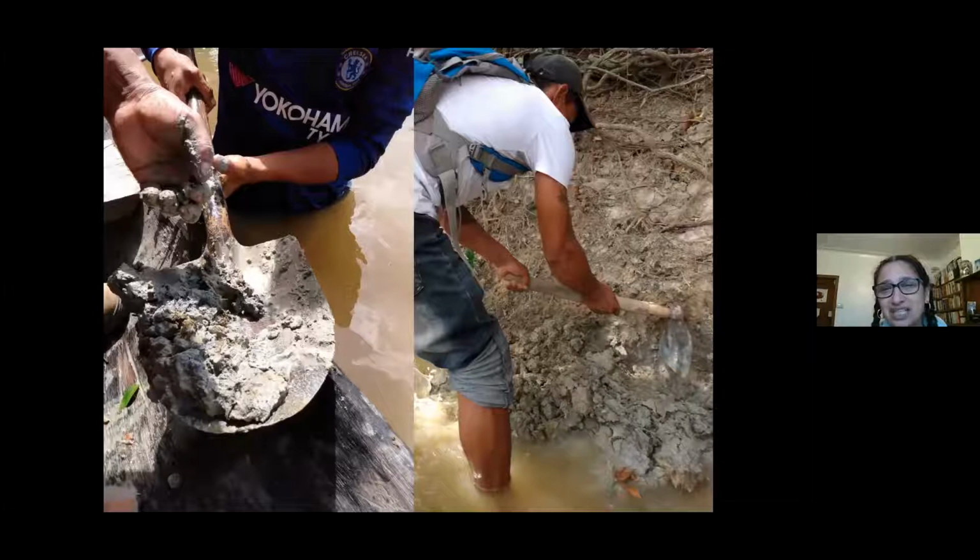So as well as exploring designs and forms, we also went out into the landscape and looked for materials. We dug clay from different sources that they knew about to test them out, to see what kind of clays they were, what kind of properties they had. And we tried to mix different clays together. We also collected sands and different kinds of stones that we could incorporate to add different colors to the clay. And then we made what we call slips, which are colors made out of the clay and some of the materials.